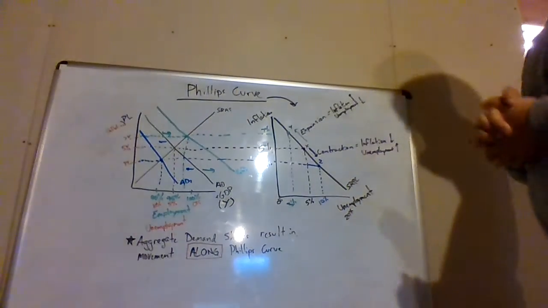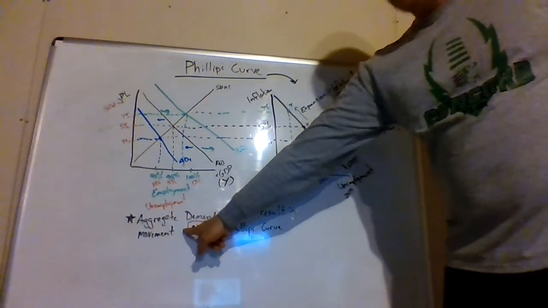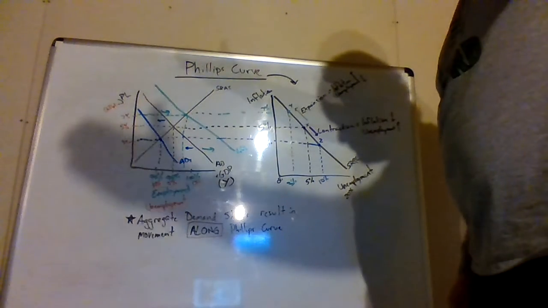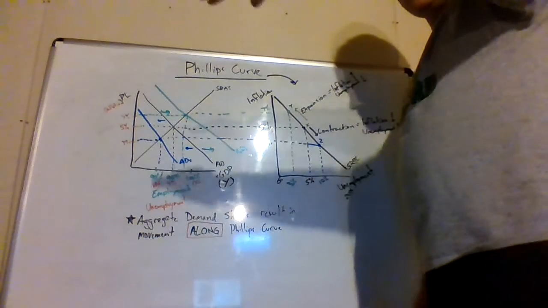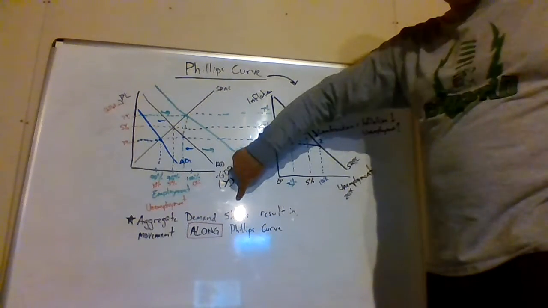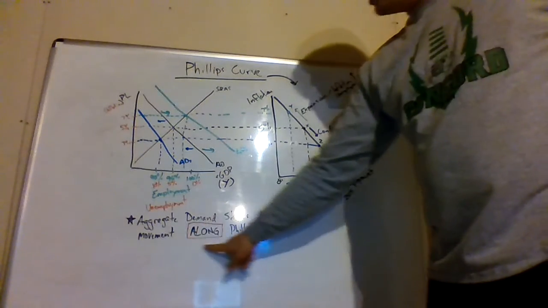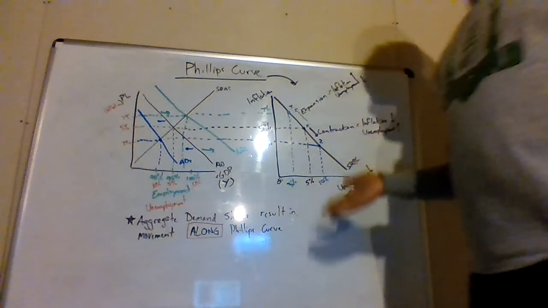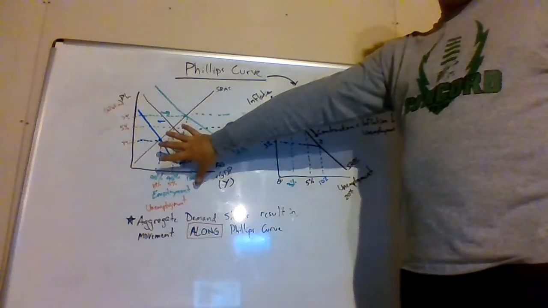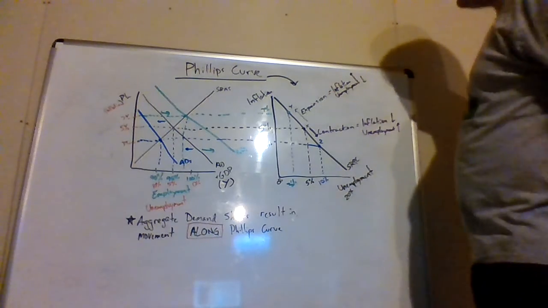So here's the rule that you need to remember here. An aggregate demand shift is going to result in movement along the Phillips curve. This word here is shifts. I know I've got a light shining right on there. So aggregate demand shifts result in movement along the Phillips curve. You can memorize that if you want. That might be you. That's not how my brain works. I've got to understand what's going on in this whole mess over here. And again, I'll give you some secondary resources and we'll have some practice with it.